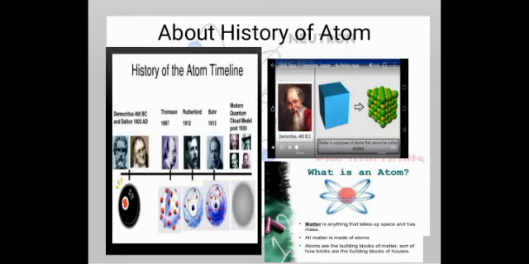And what is an atom? Matter is anything that takes up space and has mass, we know, and all matter is made up of atoms, which are the building blocks of matter, sort of how bricks are the building blocks of a building. Whatever building it is, that building is first made up of small bricks. So the brick is the basic fundamental of that building. In a similar way, the atom is the basic fundamental of any matter.